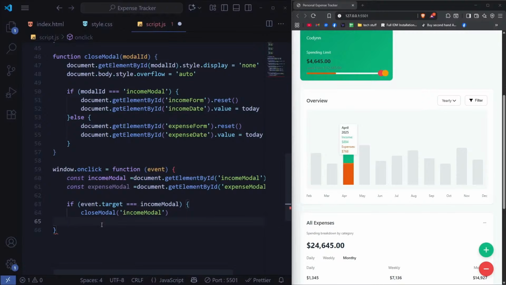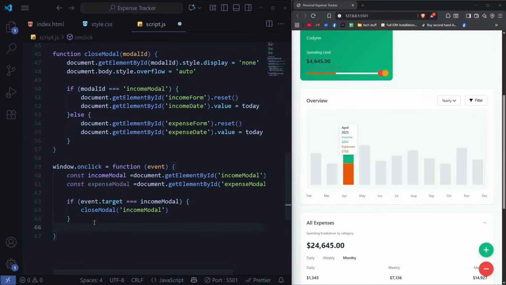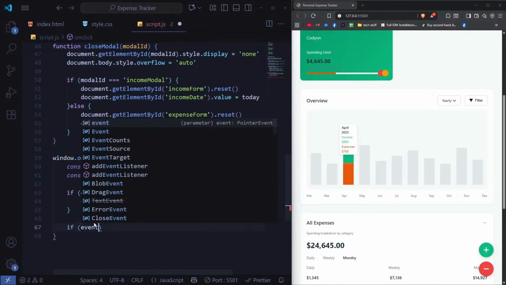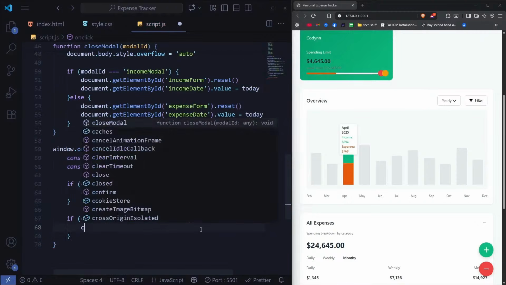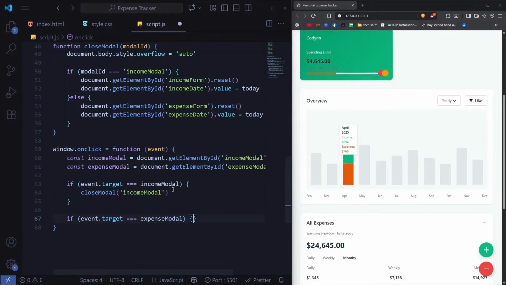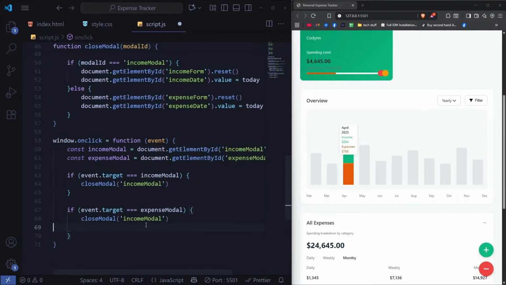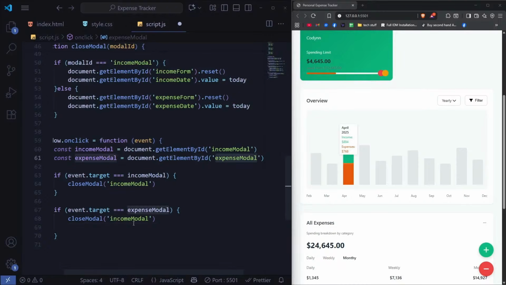Actually, instead of using an else block, which will break the code because it will close the thing when clicking on everything else, we'll just check event.target, if it's equal to expense model. So here we can just do close model. I can probably just copy paste that and change that to expense model, just like this.